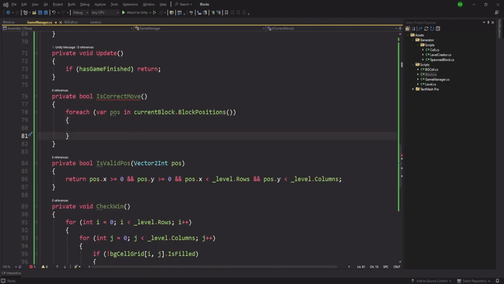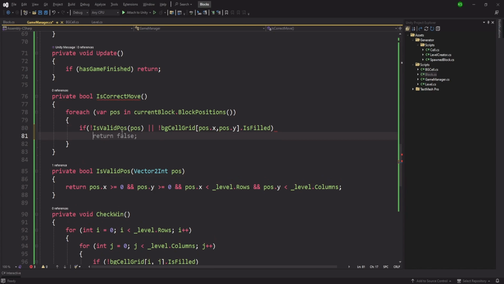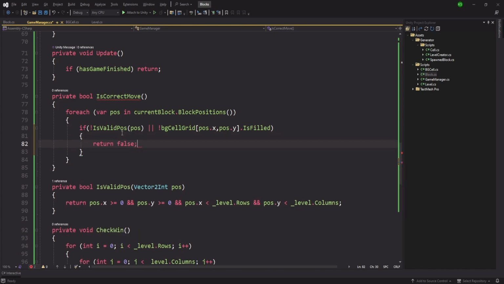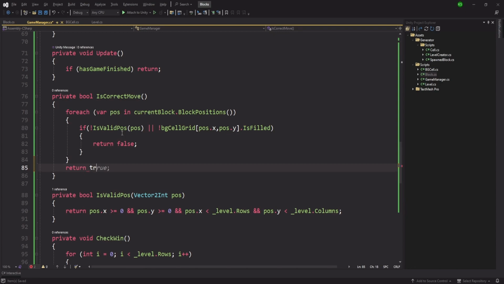So for each of the block positions, if it is not IsValidPosition, or our background cell grid for our position.x and position.y, so we can just directly pass the x and y because both of them are similar, it's filled. So if it is filled, then it is not going to be a correct move. So it is an incorrect move, and we will return false. Else, if every position passes, then we are going to return true.